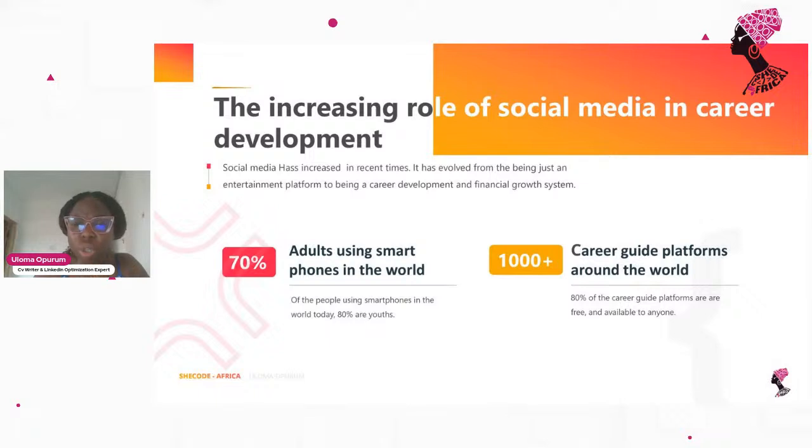So it goes to show you that the world is currently coming to a place where we would have more things, more businesses, more people, and an increasing number of people on social media. So that is why we have to take it very, very serious. I'm not sure there's anyone in this class that doesn't have a social media presence, even if it's on Facebook or even TikTok. Everybody here is supposed to have a LinkedIn account to even start with. All right, so next slide, please, Sayo.